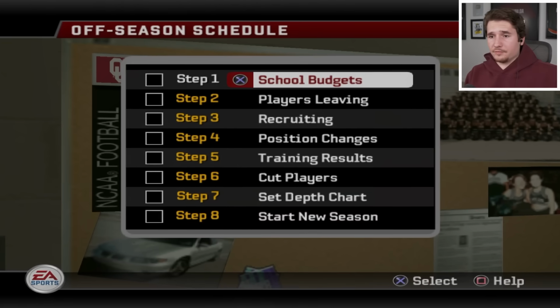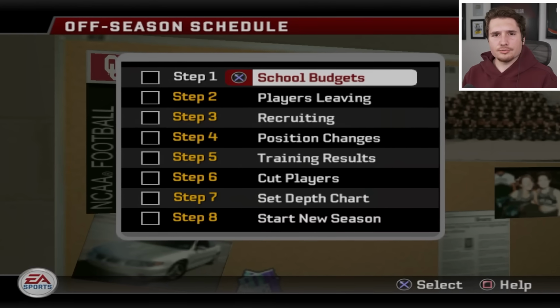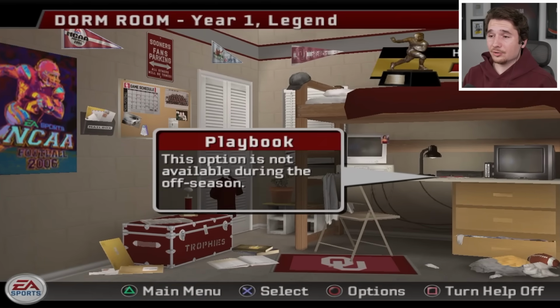I thought it was over. We were done with the season, but then it's given me an off-season schedule I can go through. It didn't actually let me do any of it though. We've gotten a new girlfriend again. I mean, at this point, we're just getting around. We're getting a new girlfriend every single week. And it is what it is.